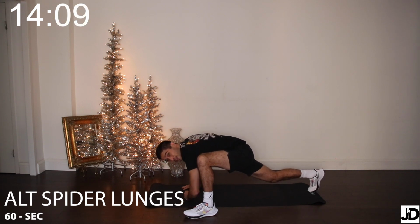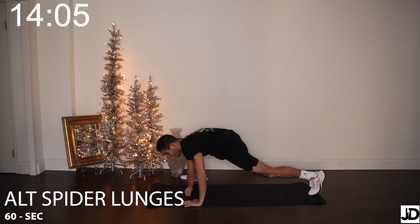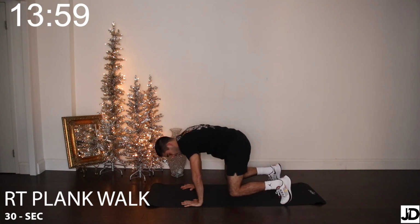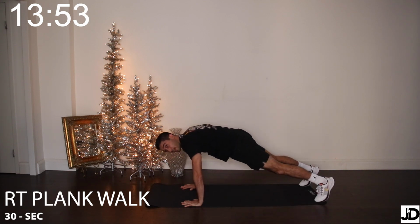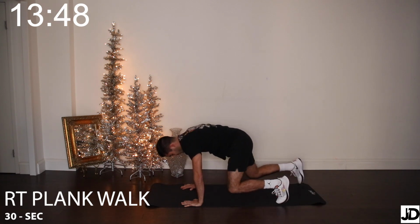We're just gonna follow the directions that I give. Ready for this? Everybody hold the high plank position, feet shoulders width. All you're gonna do is step your right foot in. Left foot in, right foot out, left foot out. Again, right foot in, right foot out, left foot out. Keep going. Right, left. So check this out.